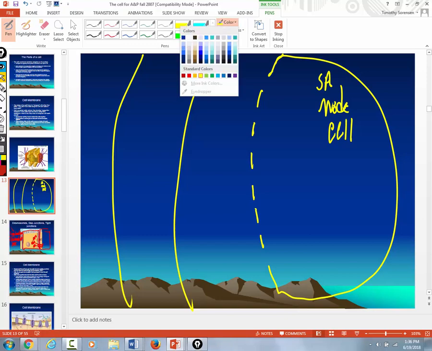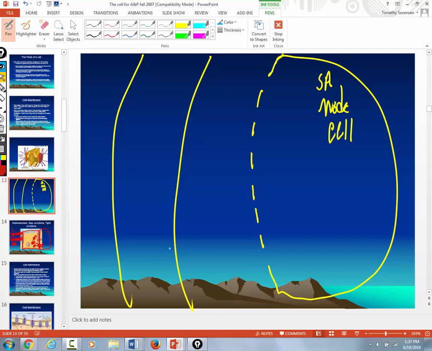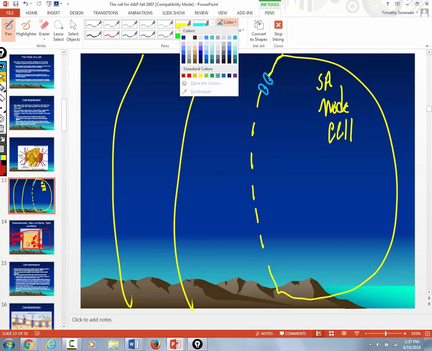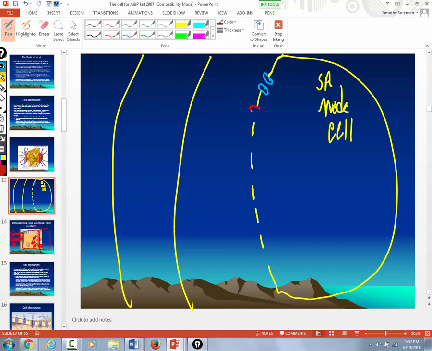And if you also recall, and I'll never forget it, it was definitely a Tuesday, I explained to you that cells of the body that produce electricity, not only do they have leak channels, but they also have voltage-gated channels. Do you remember this? And if you recall, voltage-gated channels open and close at a specific voltage inside this cell. So this is where this stuff is going to come back to you. So embedded in the SA node cell and in heart cells in general, you have ion leak channels. And again, these ion leak channels are specific.